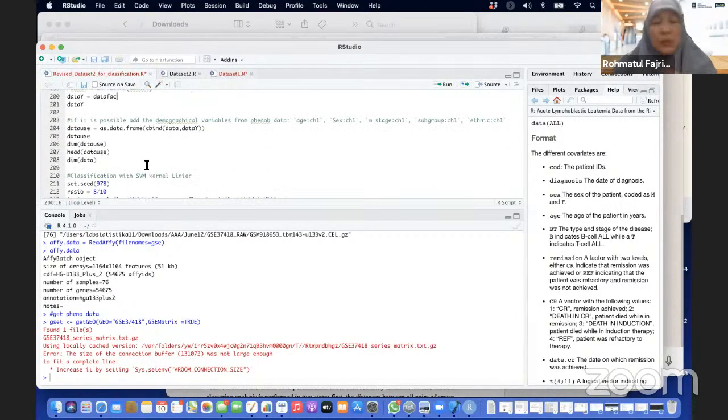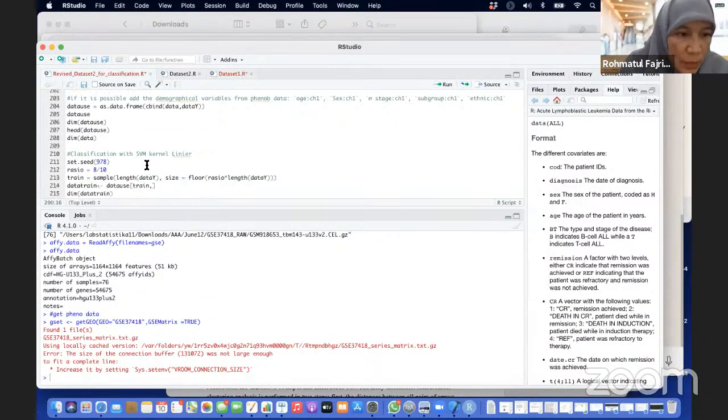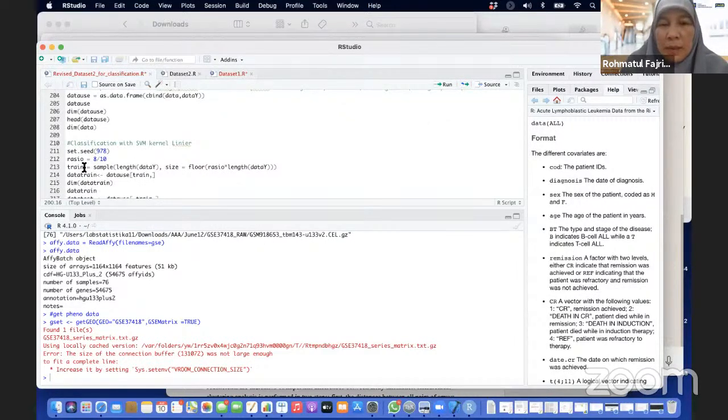Because you are doing classification, you have to do the step of training and testing data sets. So you have to divide your data into a training and a testing data set. Mostly people use 80% for the training data set, which is to build the model, and then you test your model using the remaining 20%. You can see here, I'm using 80% for the training data set, and the rest, 20%, is for my testing data set.